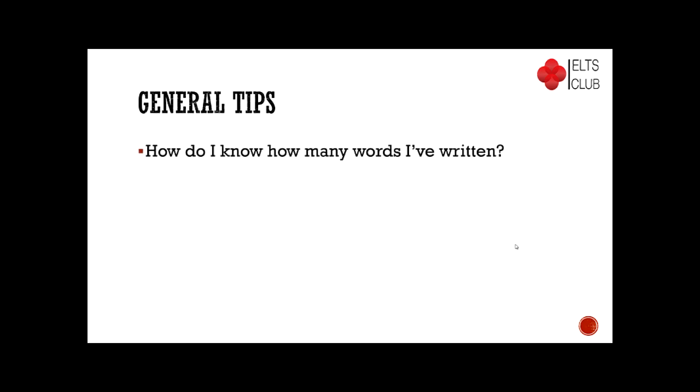Now, how do you know how many words you've written? Okay, you're not going to count each word. Always, while practicing, aim for 170 to 190 words for task 1 and 270 to 290 words for task 2 because there is no upper word limit. Also, don't write too much, focus on quality more than quantity because you won't get a higher score for writing a long essay, but you will lose marks for writing a bad essay and for writing less than what's required.